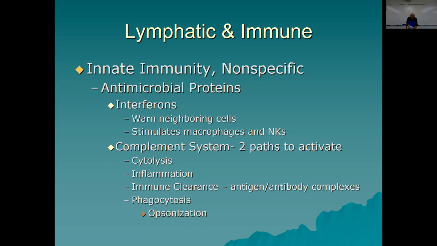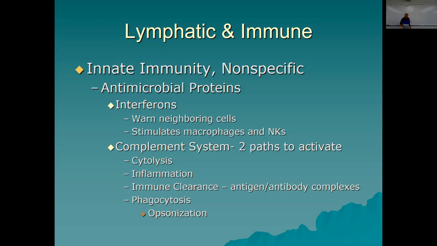And then they also stimulate NK cells to cause apoptosis in virus-infected cells, and it stimulates macrophages, helping destroy virus-infected cells. So this is something that your immune system can do. It actually destroys your own cells that are infected by virus, so they can't make more viruses to infect other cells. Okay.